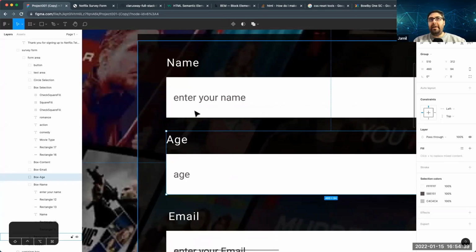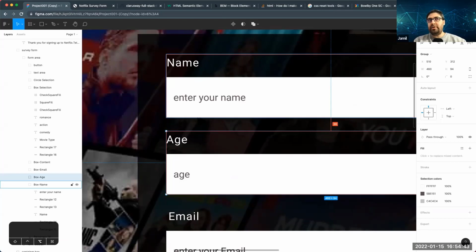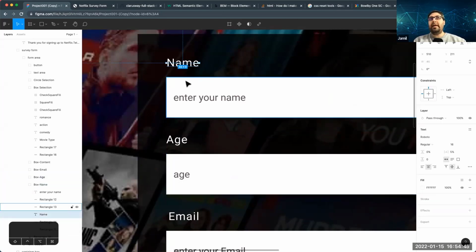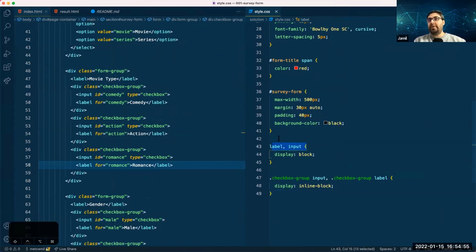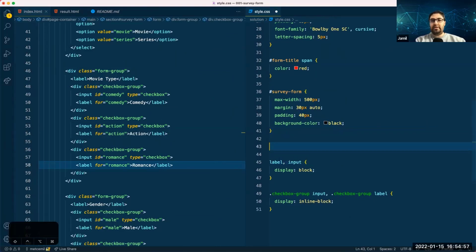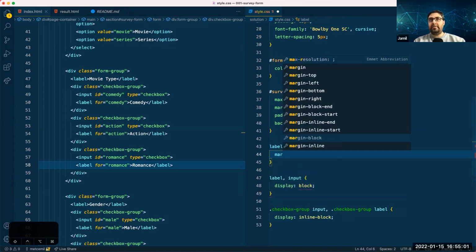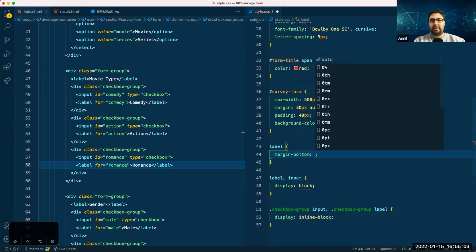So for every input group, I have a 20 pixels margin. And for the label and the input box, I have another 20 pixels. So let's go to the label only, not the label and input, but just the label.